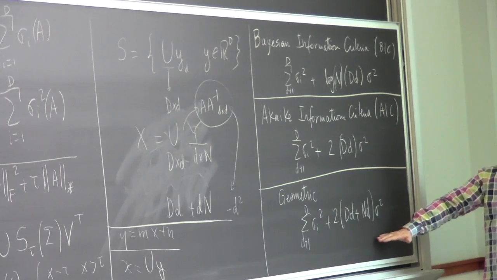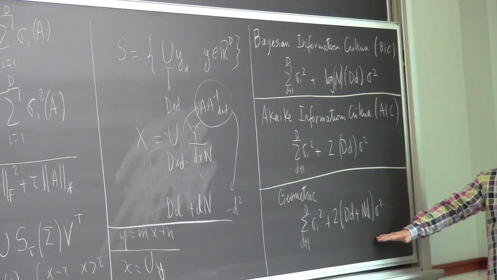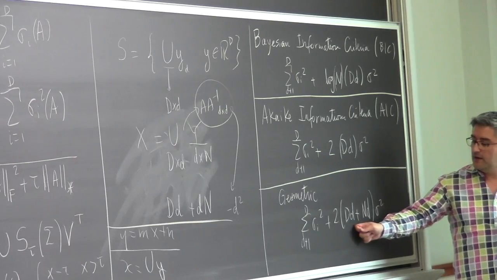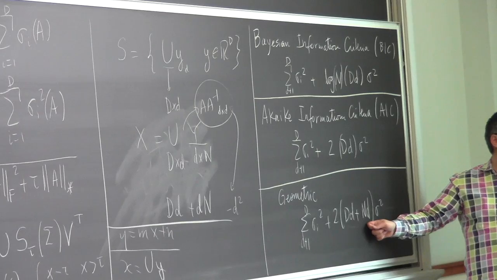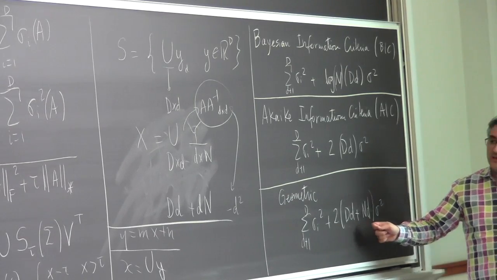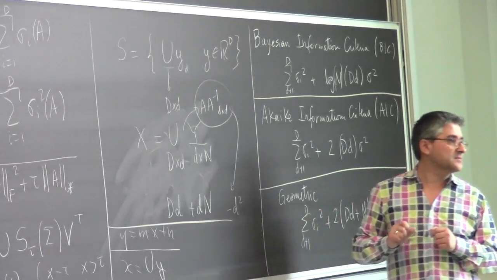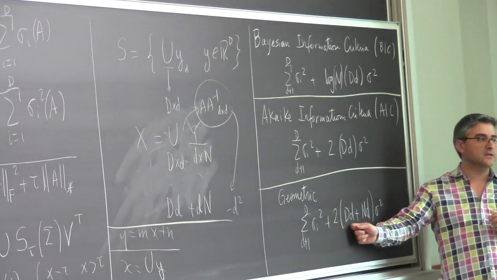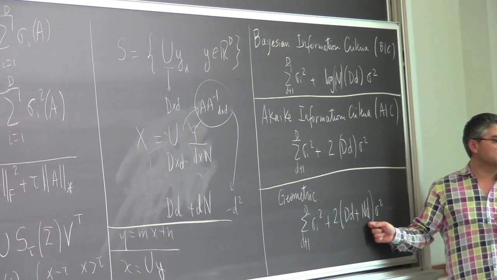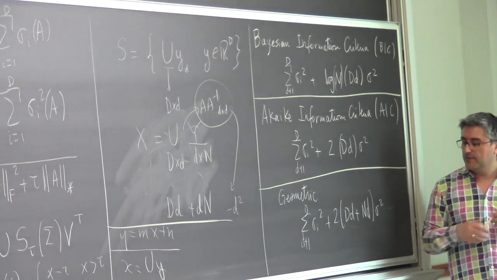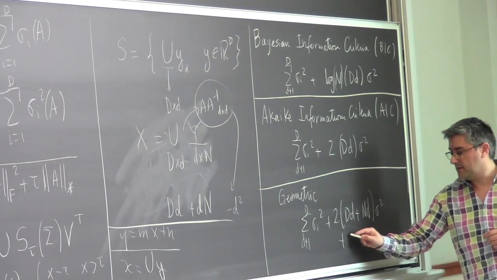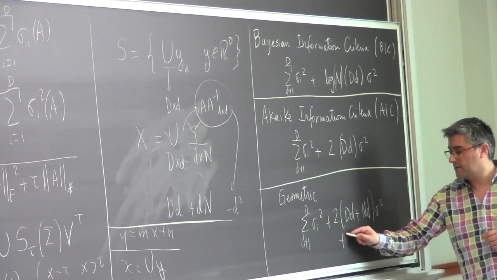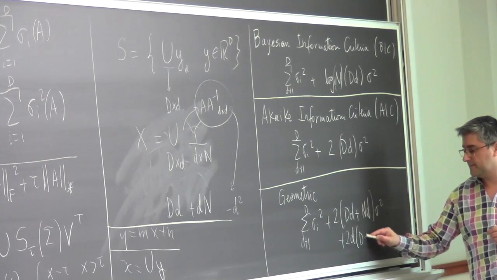So in the case at the bottom, that should be the most familiar because that's the one we were just discussing. The way that the complexity is measured is exactly how many parameters are there in the model. And here they didn't do the counting exactly right because they didn't subtract the number of redundant parameters. But by and large, it's counting the number of variables needed to fit U and the number of variables needed to fit D. Okay? And as you can see, it's linear in fact in D, right? So this is exactly 2 times D, and now it's D plus N.